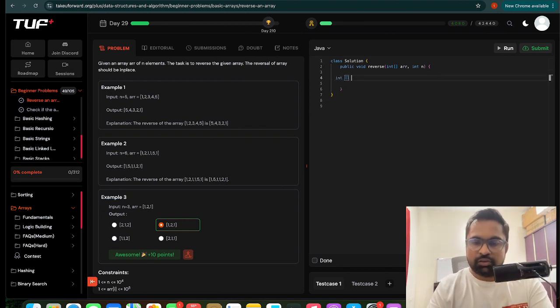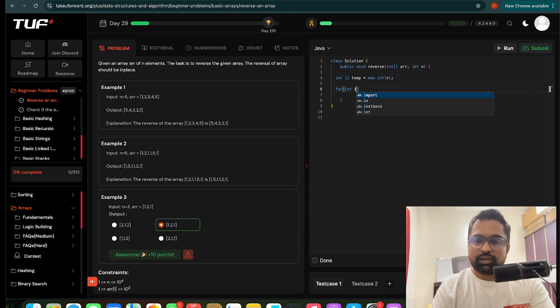Int temp equal to new int of n. This is where we are declaring our temporary array. Then for int i equal to 0, i is less than n, i plus plus, and we will use our derived formula: temp of n minus i minus 1 equal to array of i.